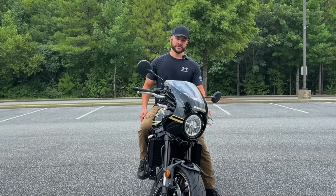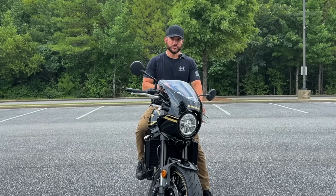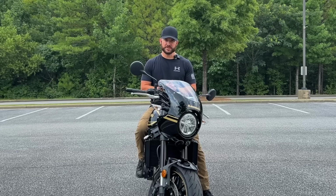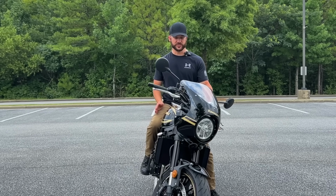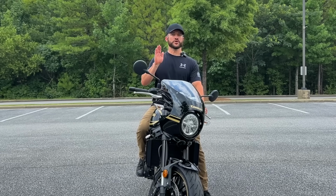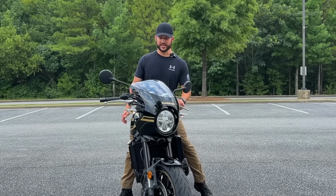If you're leaning to the inside of the circle like this, then you want to release a little bit of the rear brake. So you're kind of balancing the speed of it. If you give too much rear brake, then the bike is going to slow down too much and you're going to lean towards the inside of the circle like this. If you let your foot too far off of the brake, you're going to get going too fast and you're going to lean this way.